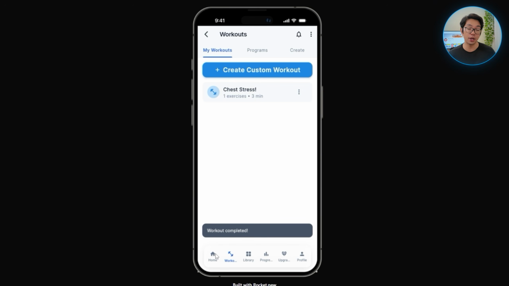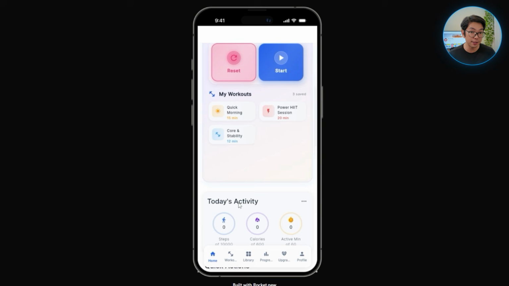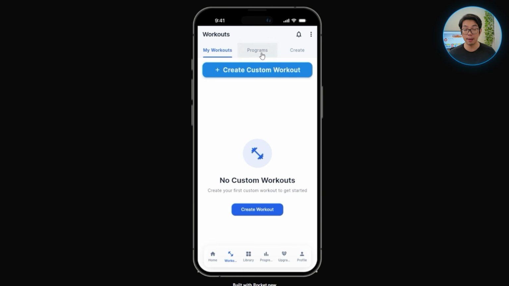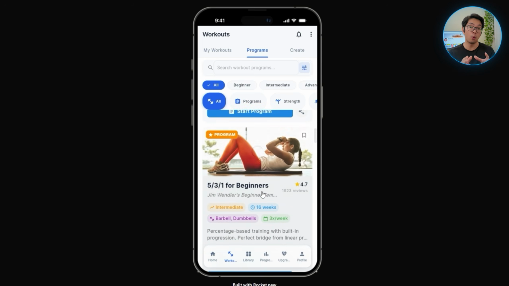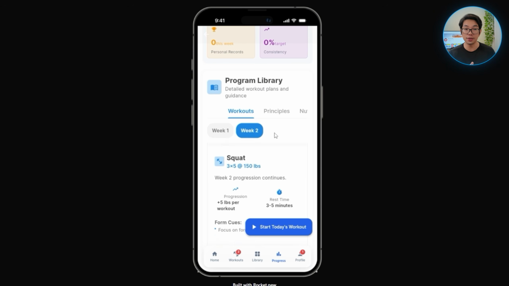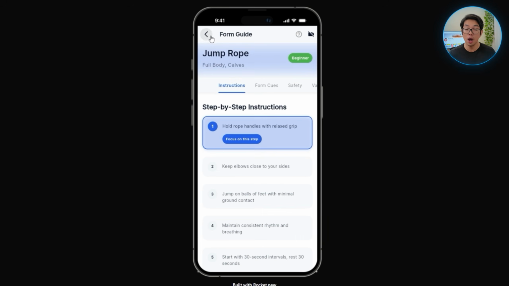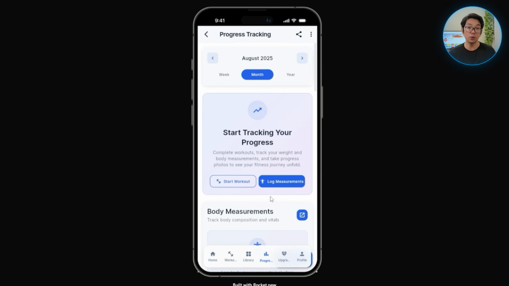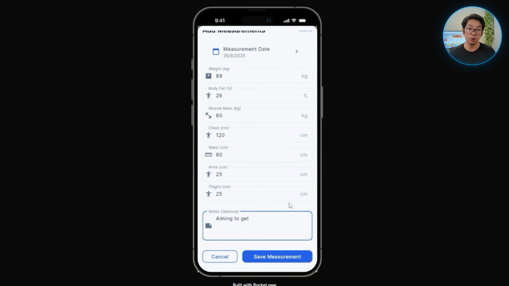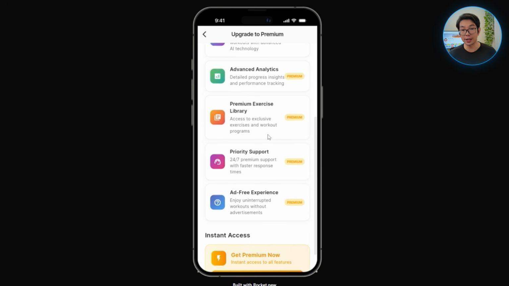And after that, I'm gonna head over to the timer here, and I'm gonna play around with it, setting it to say 10 minutes just to test how smooth it feels. Then I'll jump into the program library. I'm gonna pick out a training program, and I'm gonna walk through the routines and subcategories that it comes with. And from there, I'll visit the exercise library and pull up some of the detailed instructions for individual exercises.